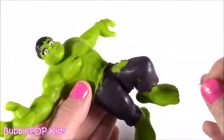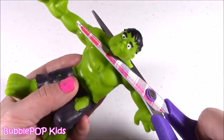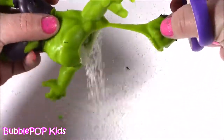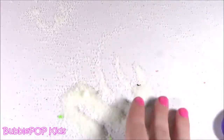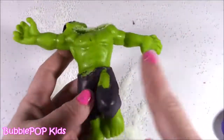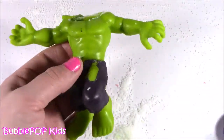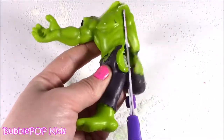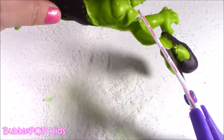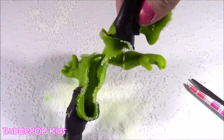Are like peeling off. What's going on? Alright, Hulkster, your time is up. Here goes. Ooh. Bubble, he's filled with salt. He's salty. Oh, I cleaned up that Orbeez mess. You guys, look at these little beads. These little plastic beads are everywhere. I thought this thing was empty. I just thought it was some kind of squishy rubber. But no, it was filled. Chop it up. It's snowing from the Hulk's leg. It's snowing.